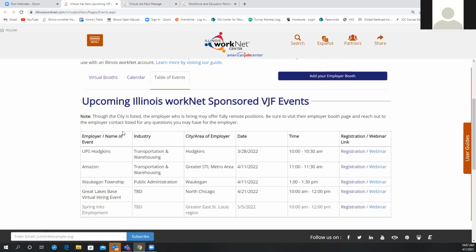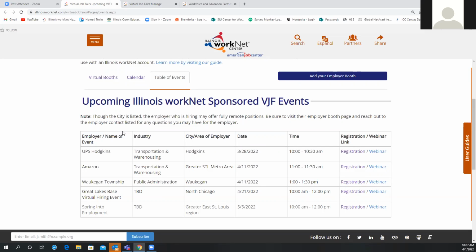Off to the right-hand side, we have direct links to the registration pages and also to the Zoom meeting information. Folks will not only receive that information when they register for the event, but if they're having issues locating it elsewhere, or you as a workforce partner are having issues finding a registration page or webinar for a certain event, you'll be able to find that here on this table.